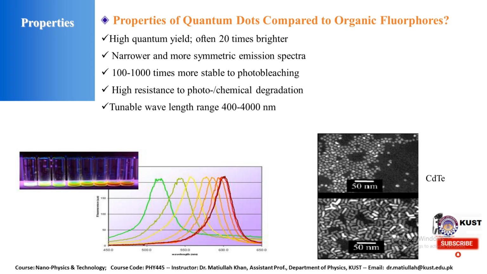We can have a wide range of frequency and wavelength, and in the case of wavelength, the range is wide, starting from 400 till 4000 nanometer. So here we can see the peaks and the colors coming from the quantum dots. Here, when we are decreasing the particle size, we can get different colors. So it's very interesting for us that when we reduce the particle size, the color of that quantum dot interestingly changes.